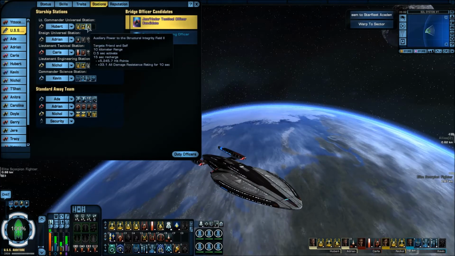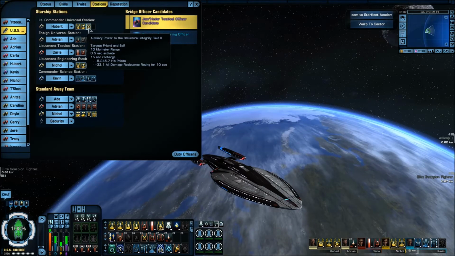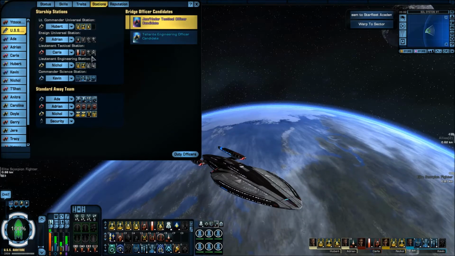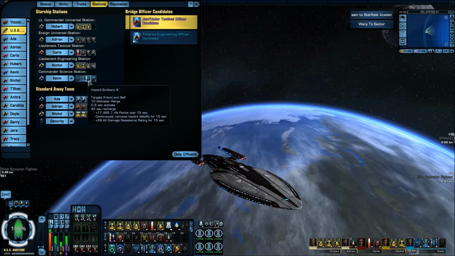It took me a while to figure out exactly how I wanted to lay out this buff setup, but it needs the auxiliary power to the structural integrity field. This ship, with its low hull, if it takes plasma, will eat this ship alive. Playing the Borg stuff, if you do not have this right here, I could not use hazard emitters enough to keep it going, and that right there, in conjunction with hazard emitters, keeps this ship going pretty good.